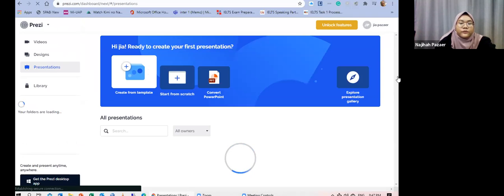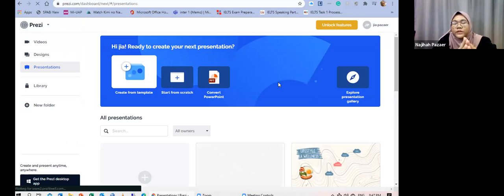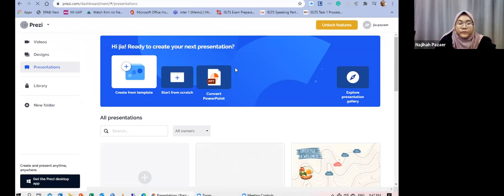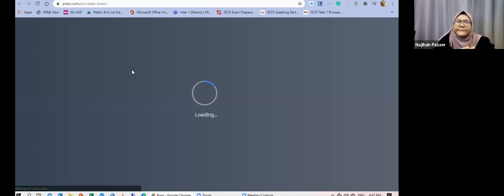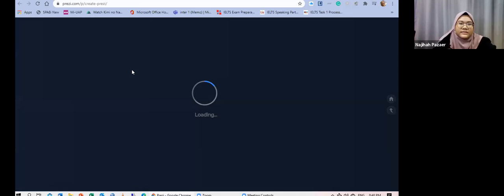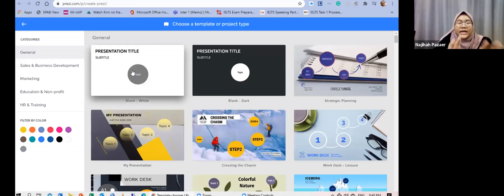All right. So from this dashboard, what I want you to do is that first, if let's say you want to import your PPT, then you can import from here. If you want to start from scratch, then you start from scratch. But for Prezi, I would like to recommend you guys to create from template, because Prezi involves technical things. So if let's say you are new to Prezi, I will suggest you to just take one from the template instead of starting from scratch, because it will take a lot of time. So make sure you're familiar with this first, and then you start from scratch.